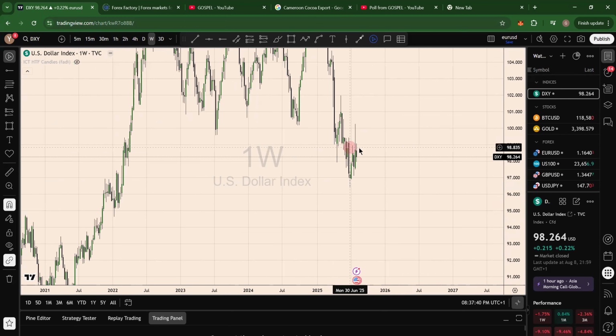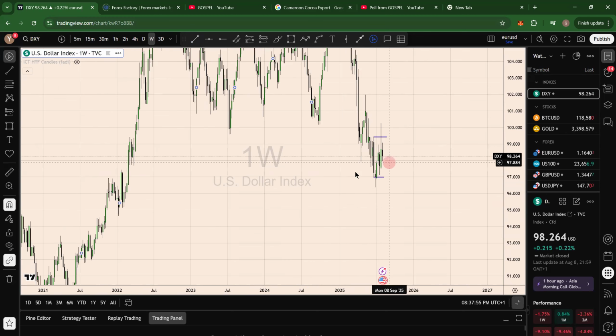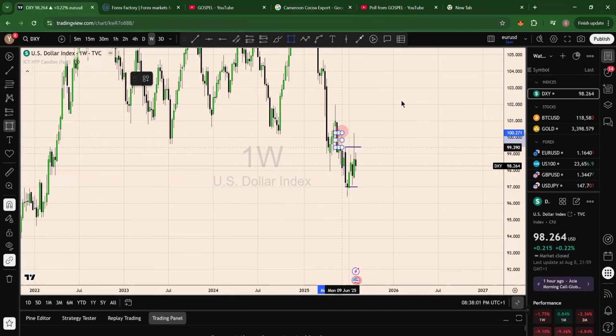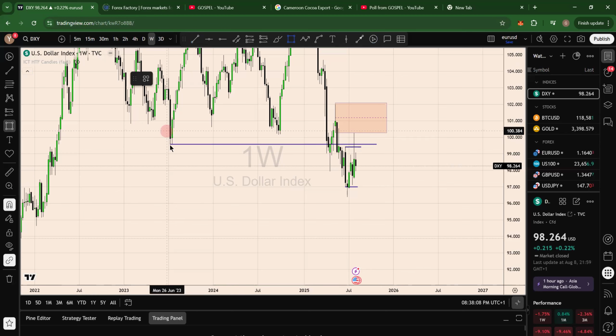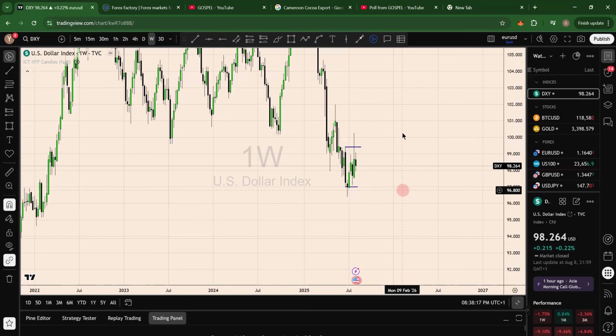All right, now there is a concept that is called double push, and it's actually part of CRT, which we are going to talk about some other days. Now, just looking at this here, this was a CRT candle. We took the low, took the high, and closed back within. So just this alone is already telling me that price is likely to continue lower. And then we still have this other block, price tapped back into it. And we have this area, as many of you would say, it's a resistance, a support. Now that is a resistance. That's just looking at it from the basic perspective.